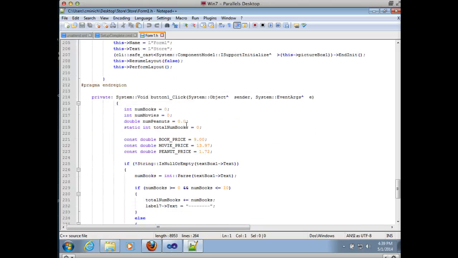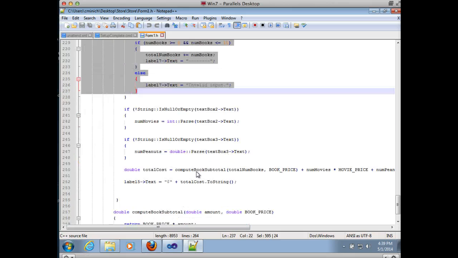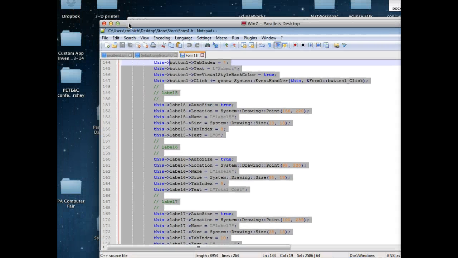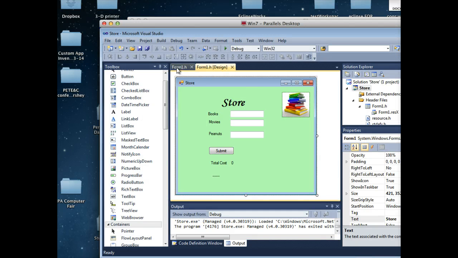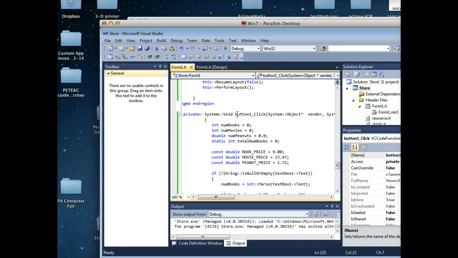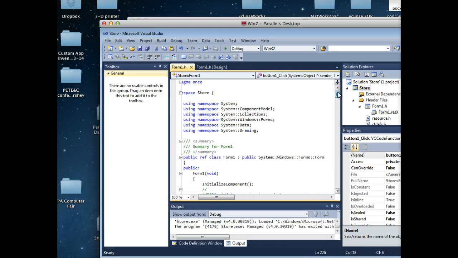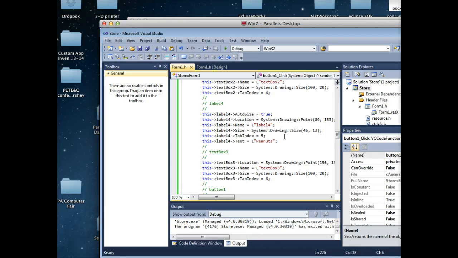At the very bottom is the code that we typed into the button one click function, also known as a method. That's the code we typed. Don't mess with any of the code that was up above. In other words, in this source file, be careful to only put code in the button one click method. If you mess up any of the code that's up above this, I might not be able to save it. Be careful and delicate if you try to get bold and change things up here.